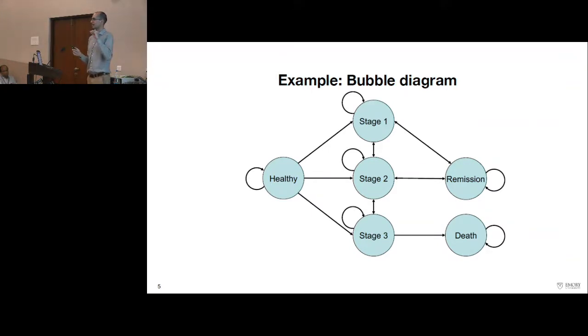But to do the economic evaluation, in the decision tree analysis we started with two branches, one for each intervention, vaccination or no vaccination. In this case, we would have two of these bubble diagrams, one for the standard of treatment and one for the new drug, because in the new drug scenario, the probability of staying in remission would be higher than in the case of the standard treatment. On the other hand, patients in this health state have to be taking this expensive drug. So that will also change the cost of the treatment.